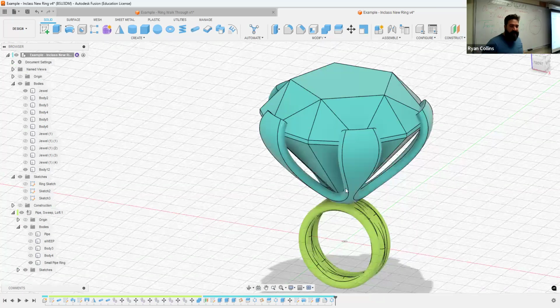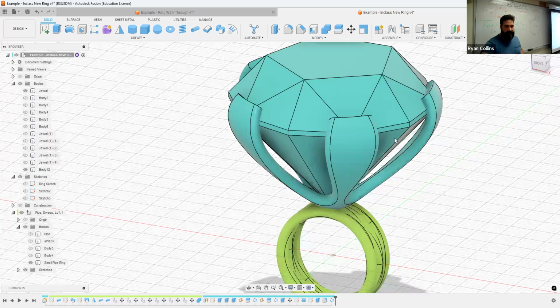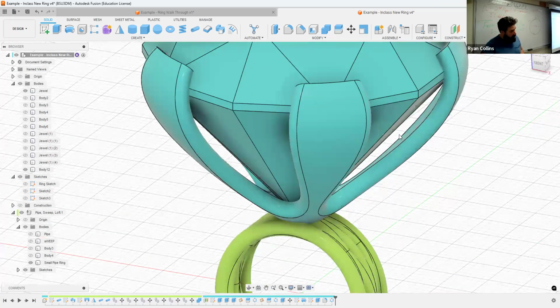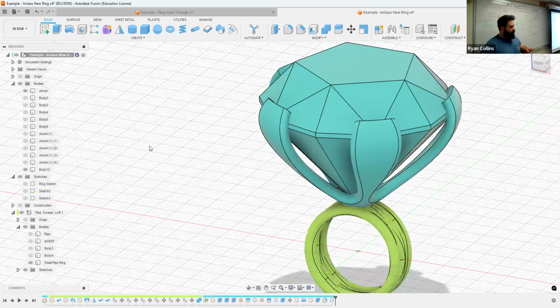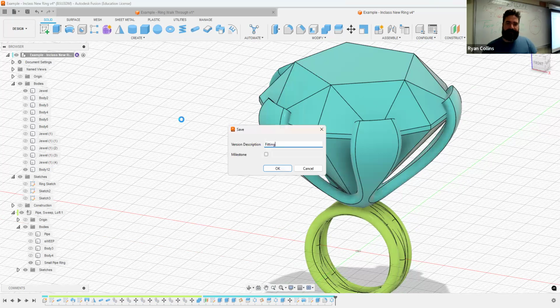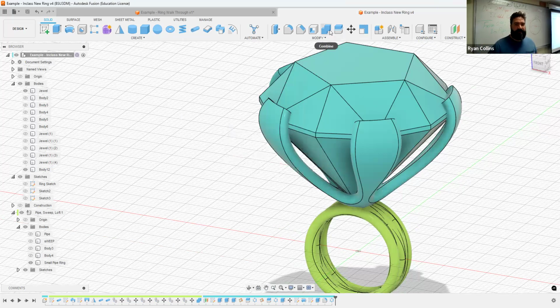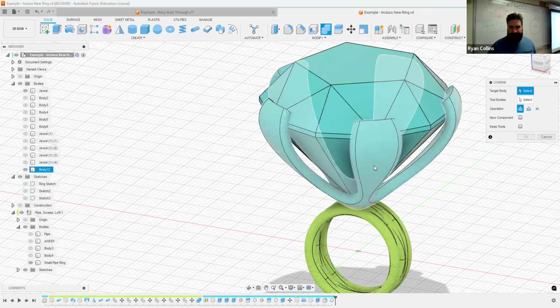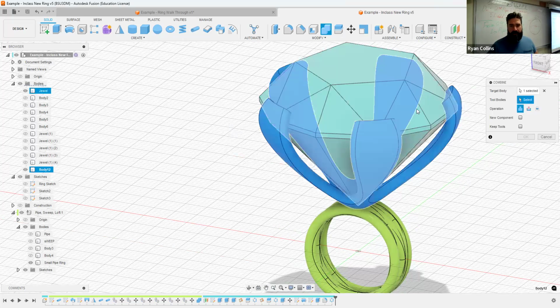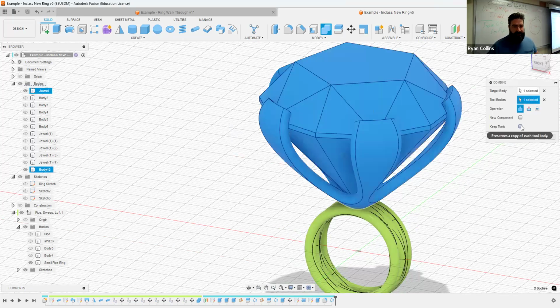So sometimes using the fit point spline, you're going to end up with these big gaps. Obviously, if you've made this gargantuan ring, or if I had made the revolve completely solid, the last bit would then be to use the combine tool and cut. Target body would be the setting, tool body would be the jewel itself. Make sure you select keep tools, otherwise it'll delete the cutting tool, which is the jewel.